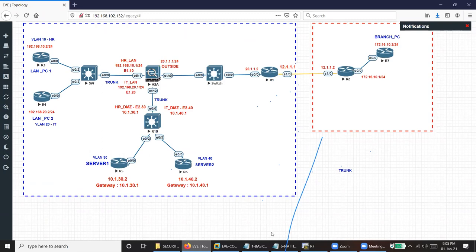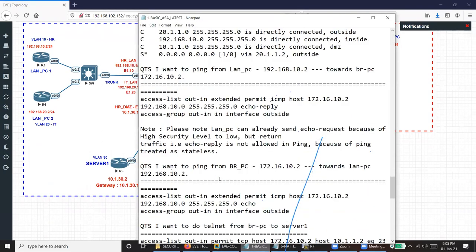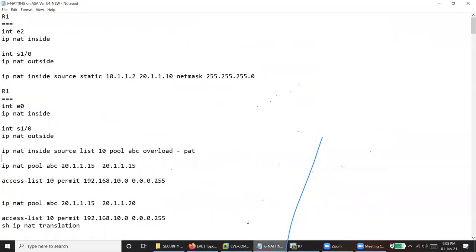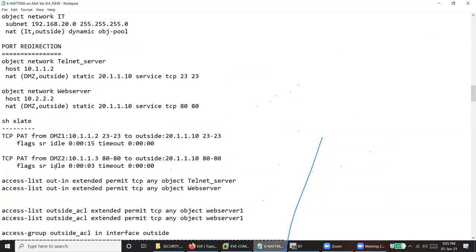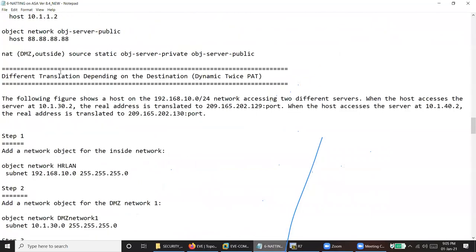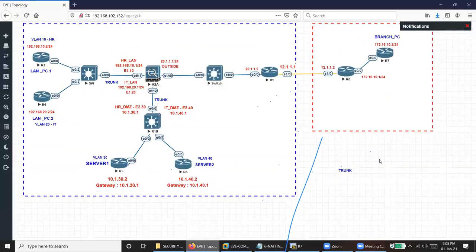Now in this you have another type of NAT. In technical terms we normally call it twice NAT. Now this is also one of the kinds of NAT, and I'll tell you what exactly it is. It is a different translation depending on the destination. For example, we did the topic VLAN, so we have two different VLANs like 30 and 40, that means two different types of servers. Or forget that, suppose we have only one server, R5, and one host, R3. Now R3 tries to access R5. If you try to access R5, ASA is going to translate him with some IP. And when he tries to access R6, ASA will translate into some other IP.